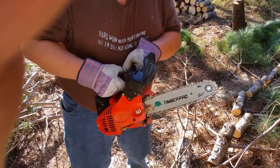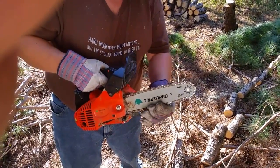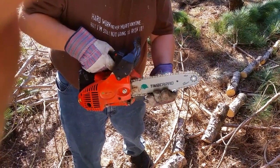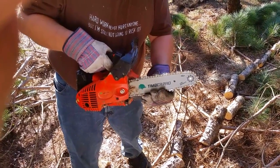The other nitpicking thing I have is the length of the bar. It would be better with a 12-inch. It's got the power to handle it. In pine hardwood, probably not. I haven't cut any hardwood with it.